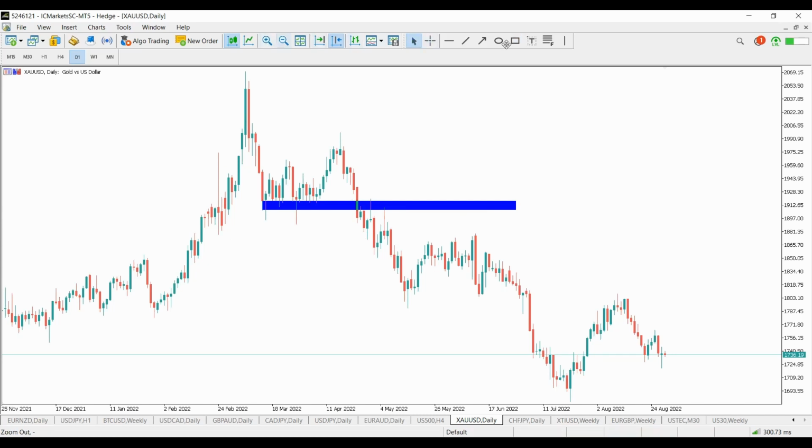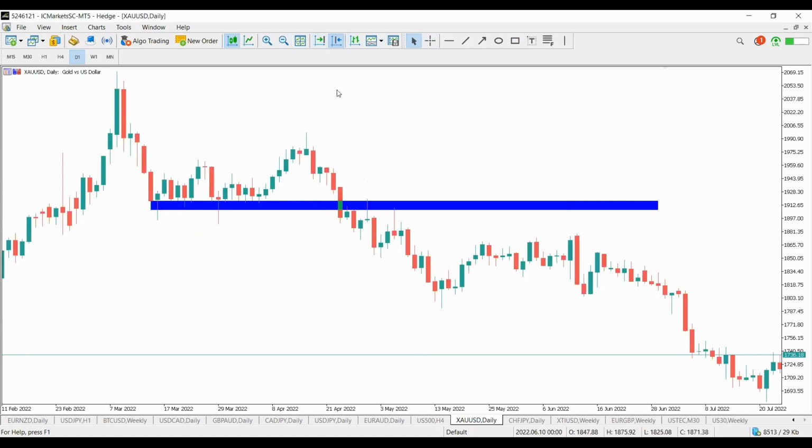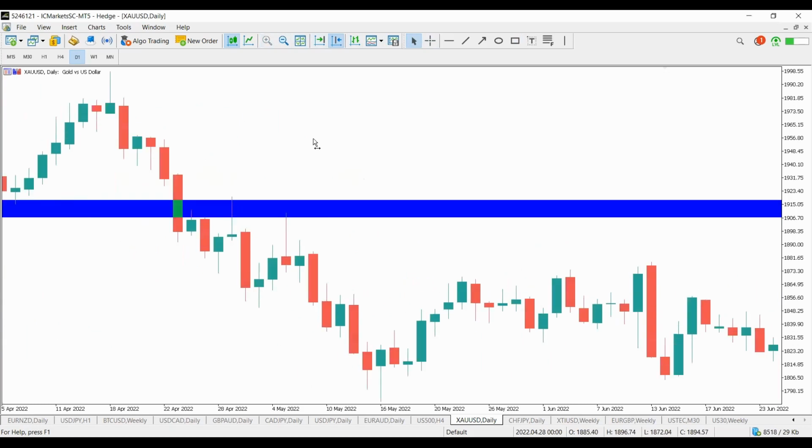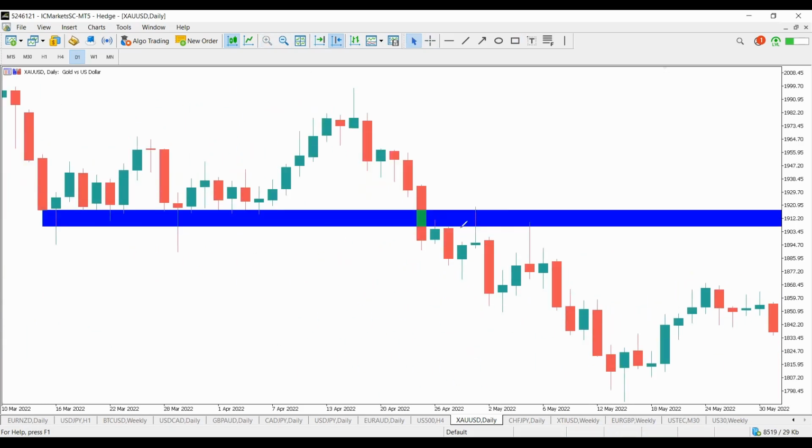Now I want to observe something. When the market broke this level here, we retested, and what did the market give us? The market gave us one of the candlestick types that we have just looked at, right? Let me just increase the size here. I want you to look at this. The market gave us one of the candlesticks we looked at, the bearish engulfing. Remember, I said on my chart, this green is a buy, the red one is a sell. So the buyers tried to come in here, this one here, but sellers overpowered. You can see this is a bearish engulfing. It means that sellers are in control.